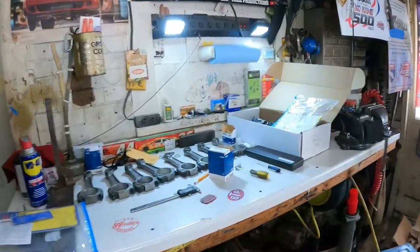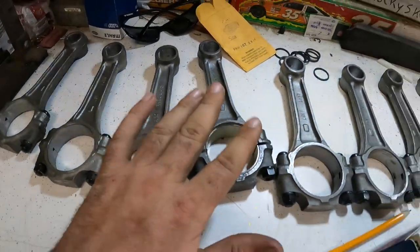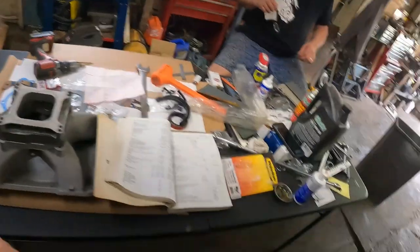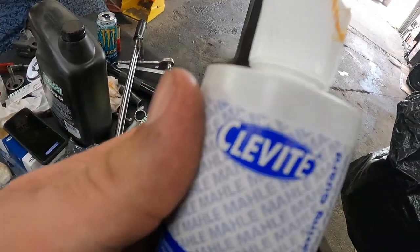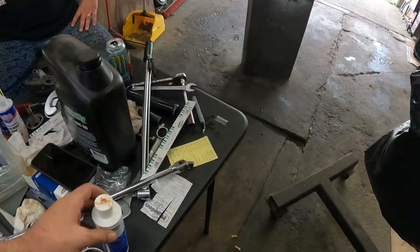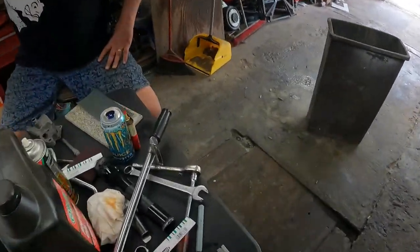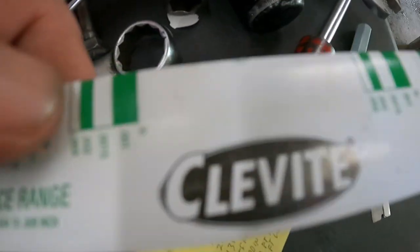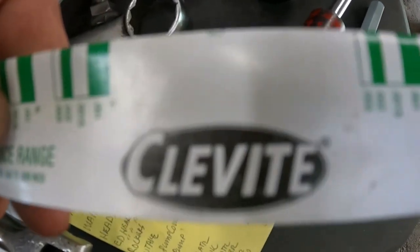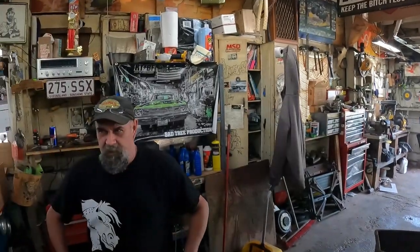Get her slammed together. Earlier, I took rod number 4 and put bearings in it and put some of that lube that Ed sent us right here. It's not pronounced Clevite, it's Clevite, apparently. You say tomato, whatever, you guys get the idea. Anyway, put some Plastigauge by Clevite, and the tolerance is right where it needs to be. So we checked them. That's .0015. Yep. So that's there.